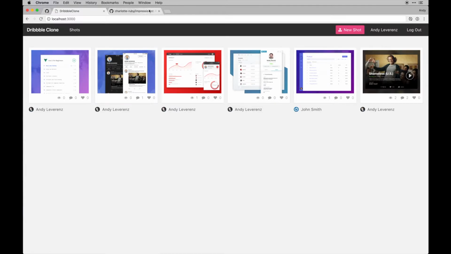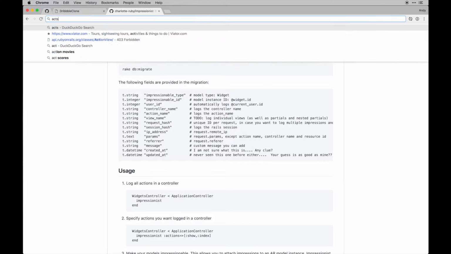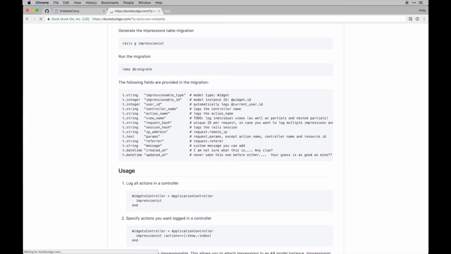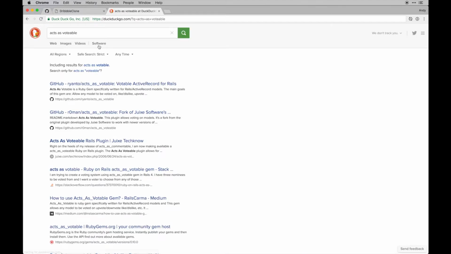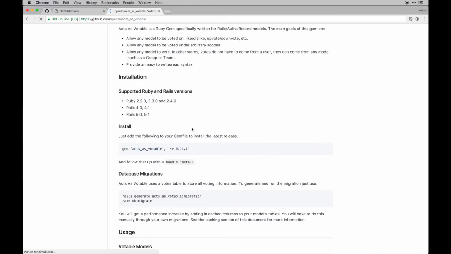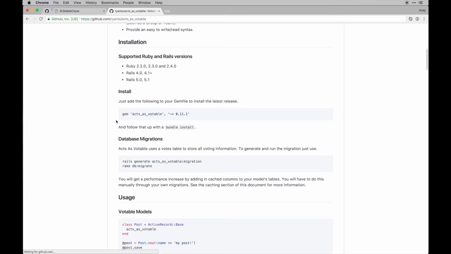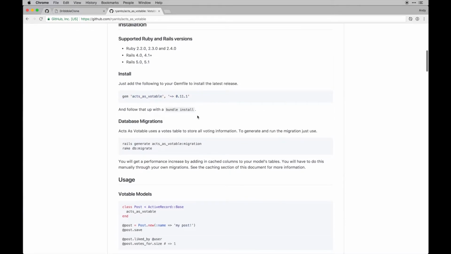Access Votable, I don't know if it's out there as that. Access Votable might be called something else now. Oh, this is it. Okay, so we have it installed already because in the beginning I installed all the gems. If you haven't, go ahead and do that and do a bundle install.